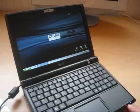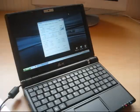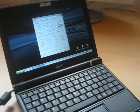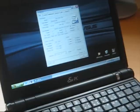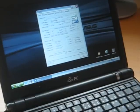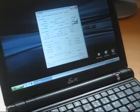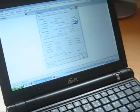Again, you can see the SSD light is on and on and on, so stuff sometimes is happening a bit slow. So you can see it's running 798 MHz, hopefully you can see, and when you need the power it jumps to 1.6 gigahertz. Then let's take the power cable away, and now it's auto power savings, but every single thing here is still the same, so it doesn't do anything.